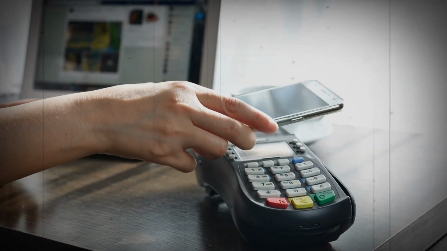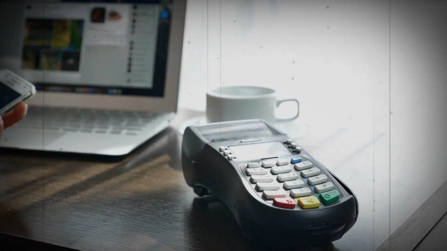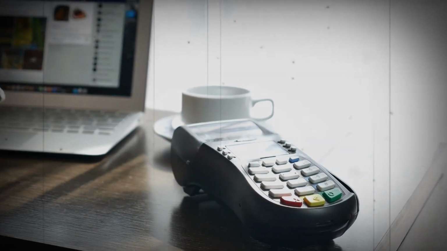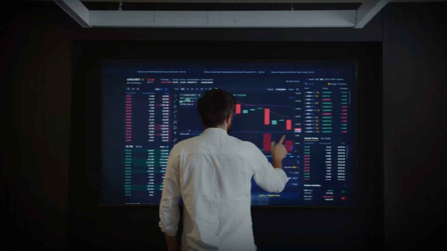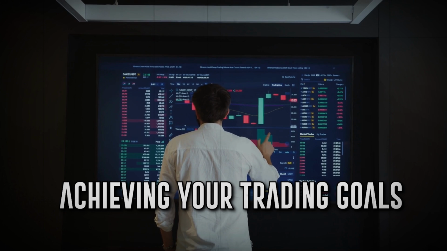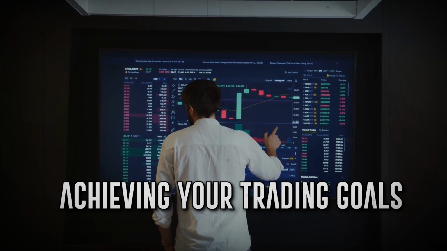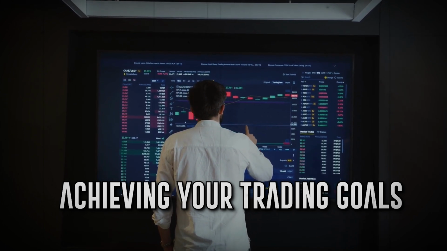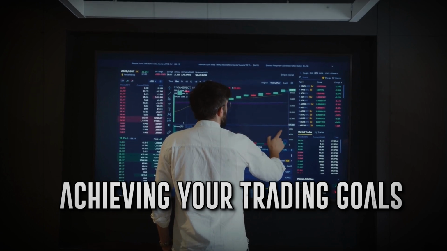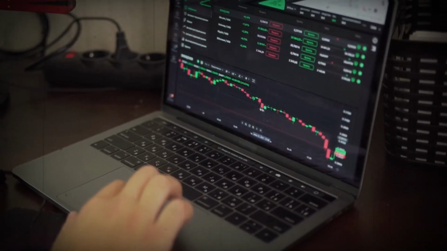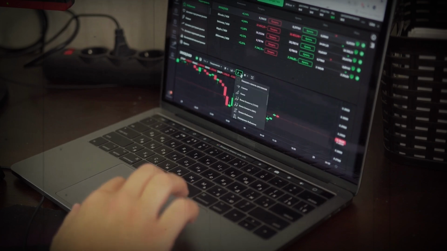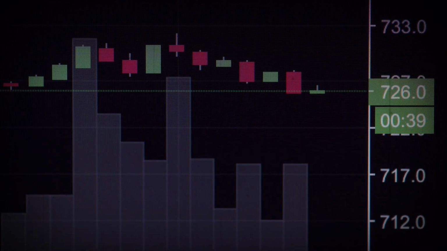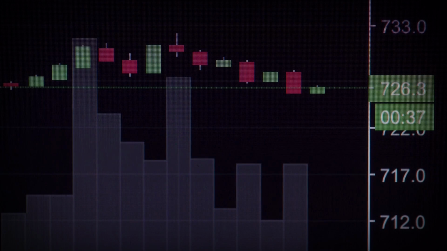In this video, we've covered the importance of logging into your funded account in MT5, common challenges traders face, and the step-by-step process of logging in. By following these tips and staying focused, you can overcome any obstacles and start achieving your trading goals. To recap, logging into your funded account in MT5 requires attention to detail, patience, and persistence. By double-checking your login details, troubleshooting any issues that arise, and staying familiar with the MT5 platform, you can ensure a smooth login process and start trading with confidence.